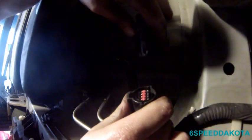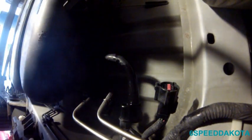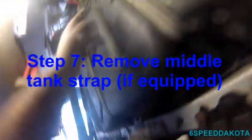What we might do is we might actually drain some of the fuel out while we have the tank down. That'll make it easier to get out and get back up into place. Three straps to hold the tank up. One forward, middle, and back.